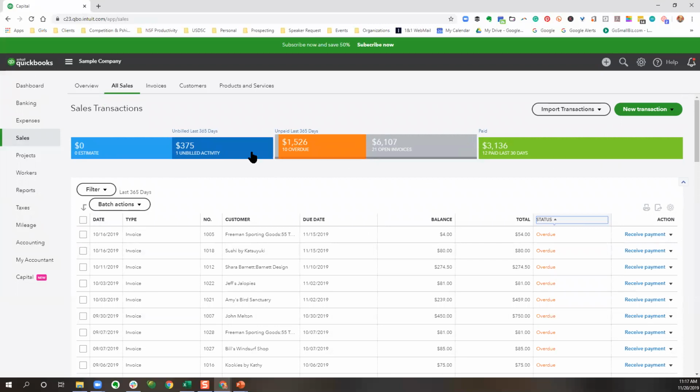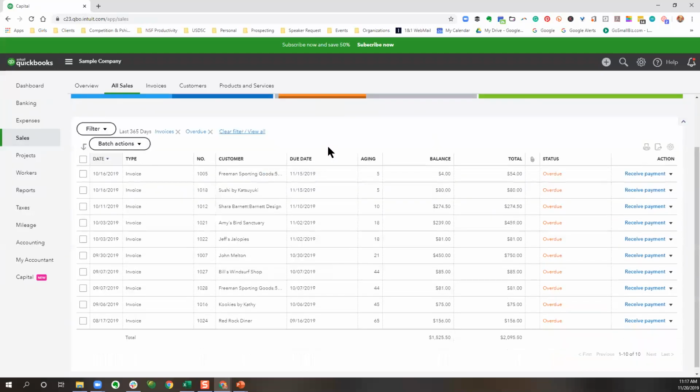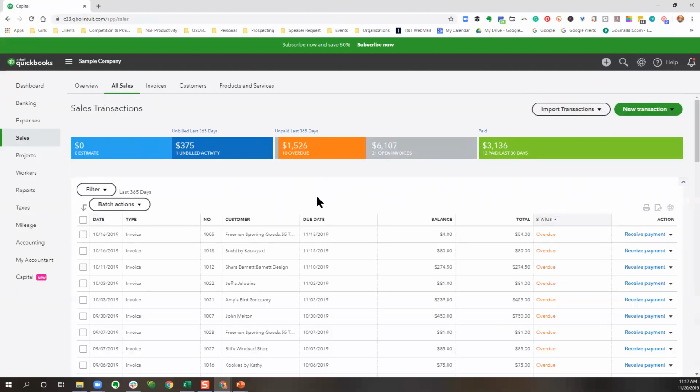The top bar is a money bar. So as you see as I hover, it raises up slightly. So if I click on one of those items, it will actually filter it down to just those items. So I clicked on overdue bills, and so now all I see is what's overdue. To bring everything else back, I just click it again and it lowers, and then everything else comes back. Again, it's just a quick visual for you to see what's happening in the business.